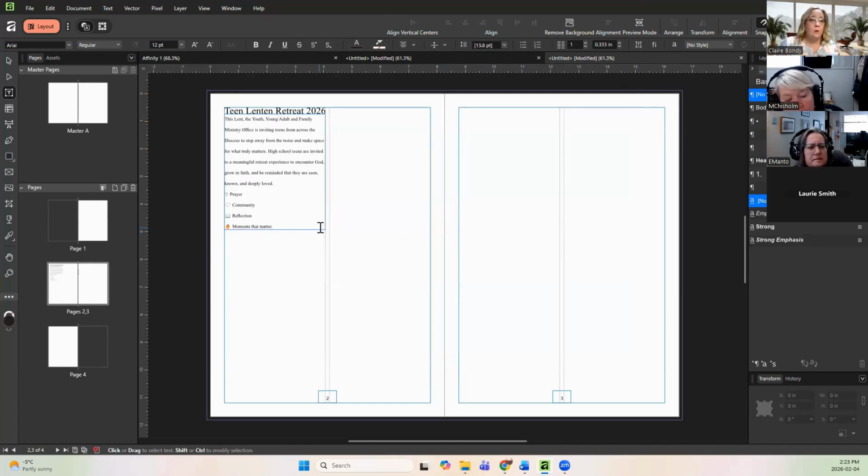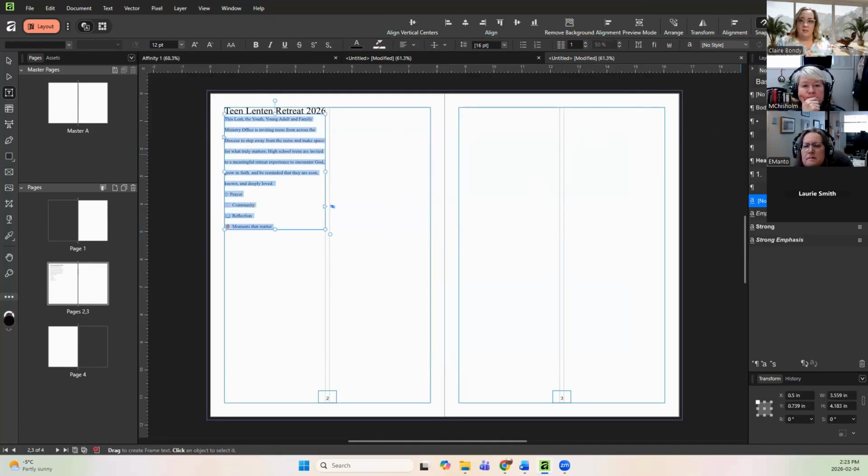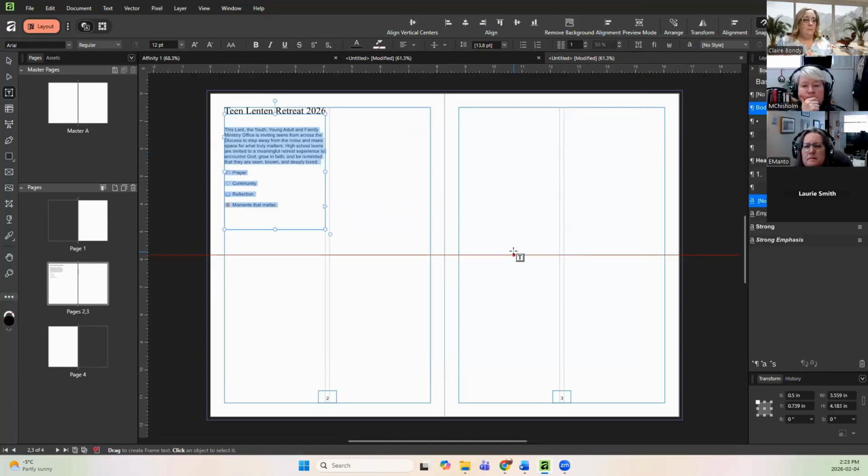But for now, what I want to show you is we want to start to create. So right now, I'm going to take this text and I'm going to use the body text style that is the default for body text in this document or in this format. And it's going to squish things together and really make it as probably how we would want it, unless, of course, we want this to be fully justified.